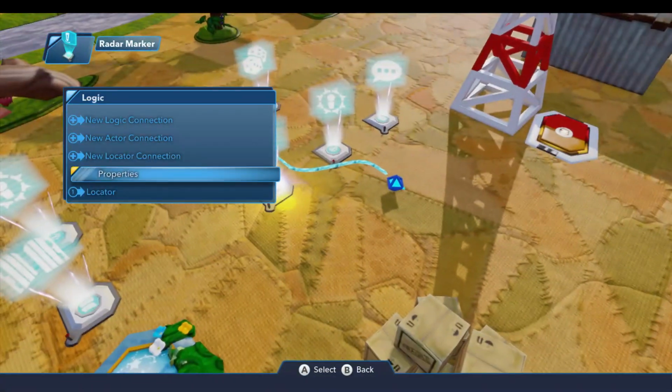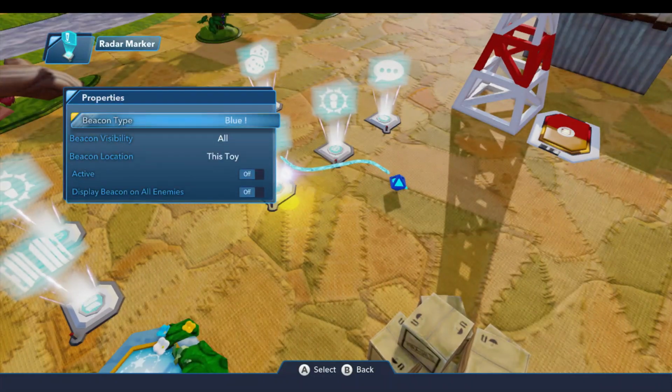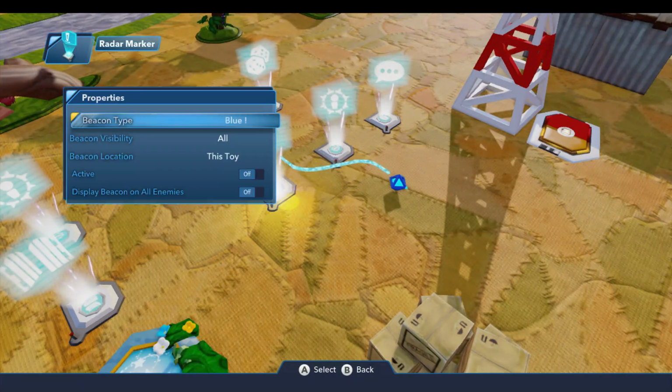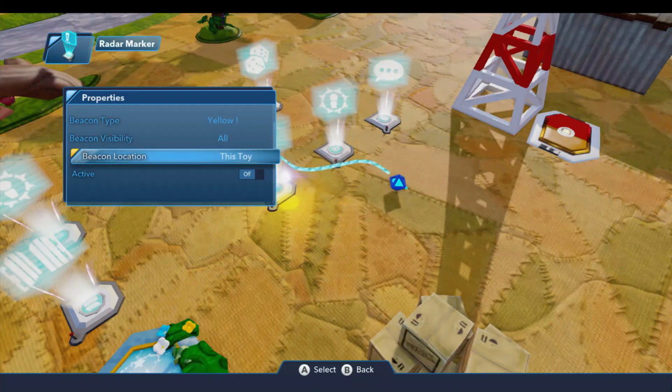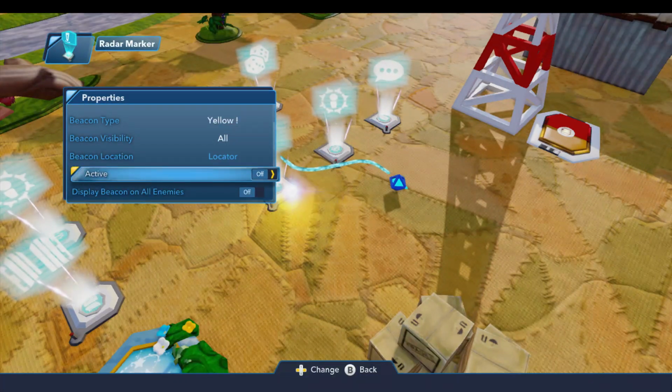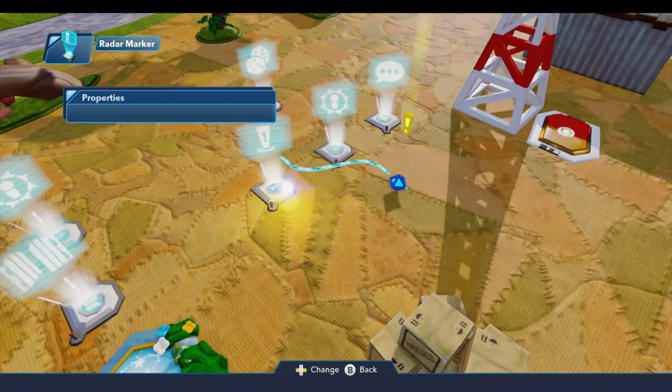And the properties on this radar marker, I'm going to set the beacon type to be a yellow exclamation point. This is the main quest in this toy box. The beacon location needs to be at the locator, and I want this on by default when you come in the toy box.